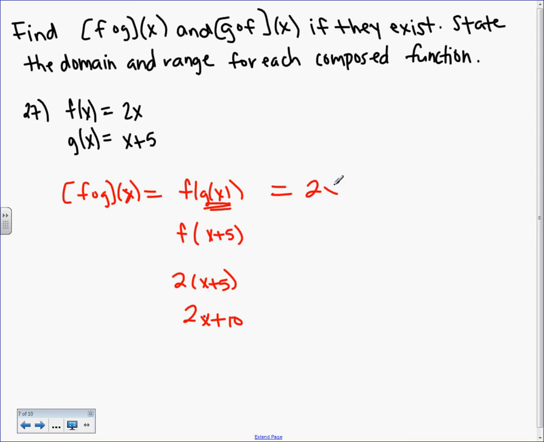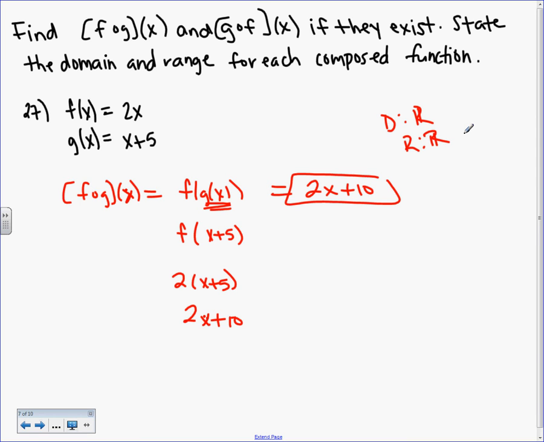So my answer is 2x plus 10. We're going to do more if that didn't really sink in yet. Is it a fraction? No. So do I have any restrictions on the domain or the range? No. So the way the question asks this is state the domain and range. So what that means is my domain is all real and my range is all real. If you told me no restrictions, I don't think I would mark that wrong. It's really the same thing. It's just they asked you a different way. If it was a fraction, we'd have to be more careful, right?